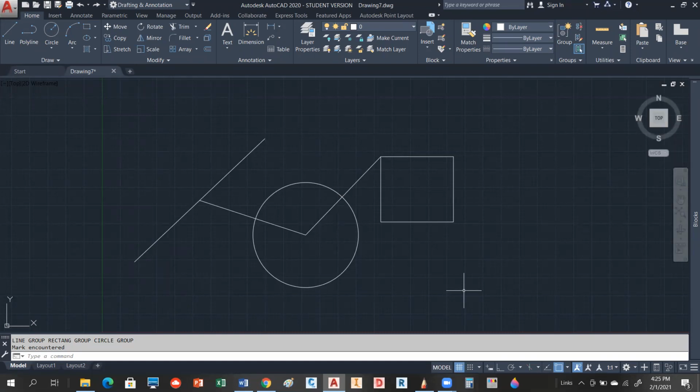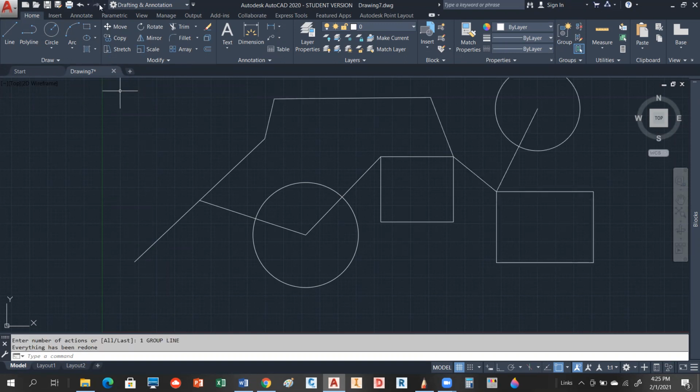Okay. So undo can be undone by doing a redo. A redo is kind of like undoing an undo. And so you can do it one step at a time, or you can do it through that listing. So there's different ways of doing it. At one time in AutoCAD, you only had one redo, but now you have multiple redos depending on what's going on there. Okay. Any questions?